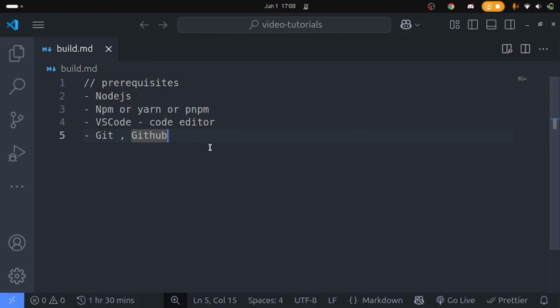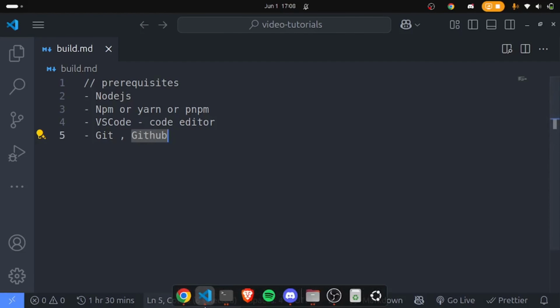Any of the package manager options is valid. Then a code editor. I use VS Code, as you can see, but any other code editor is fine, like Sublime. I don't really know much, but VS Code is my way. You must also have installed Git and GitHub. So these are basically the requirements.